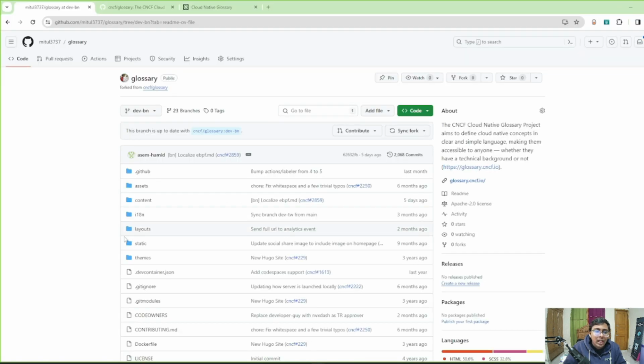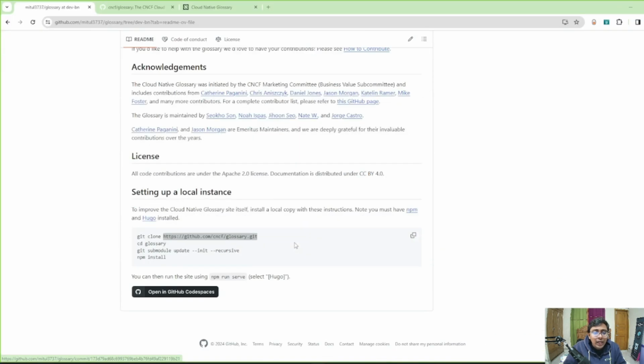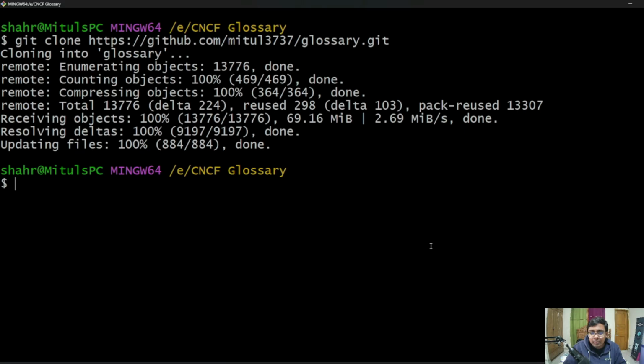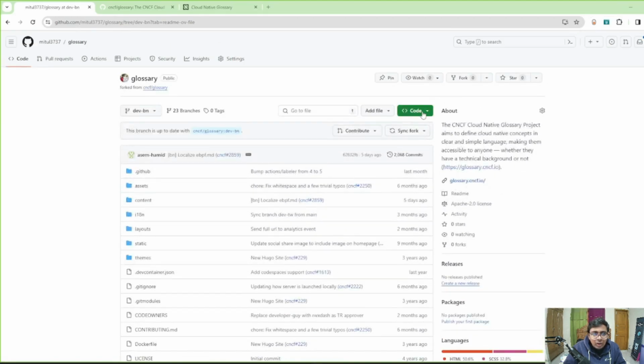That is why I have replaced this link with my own link. You can see Etul 3737, which is basically this one, because I will make changes to this folder or repository only, and I have the permission to change this.